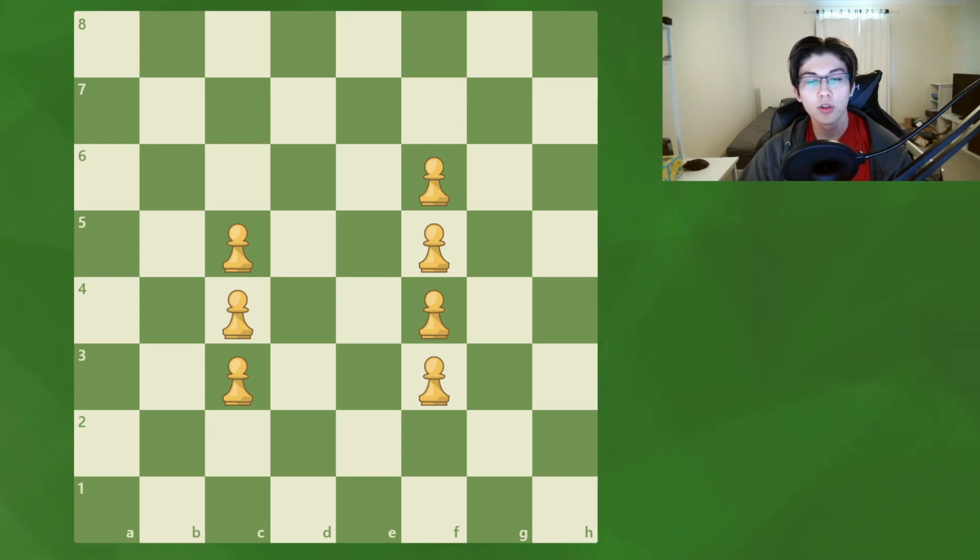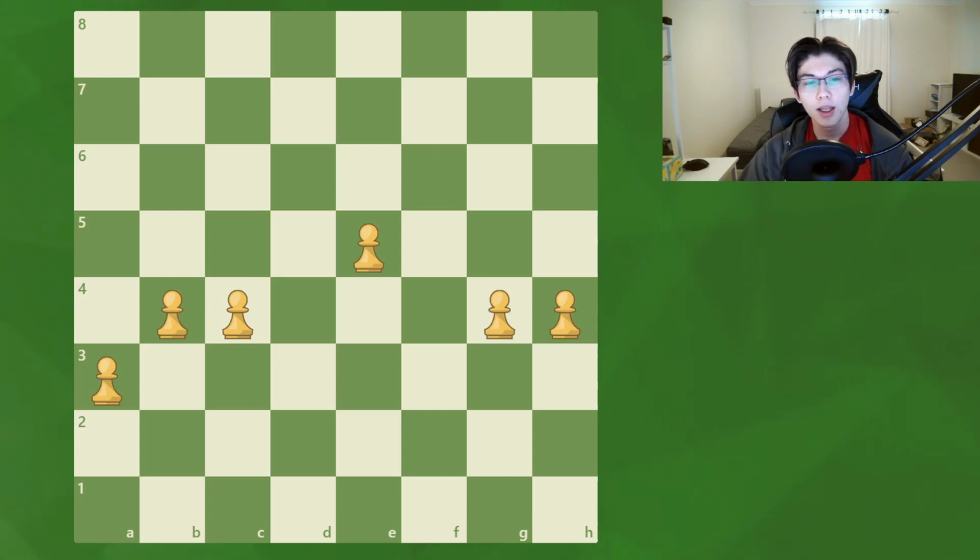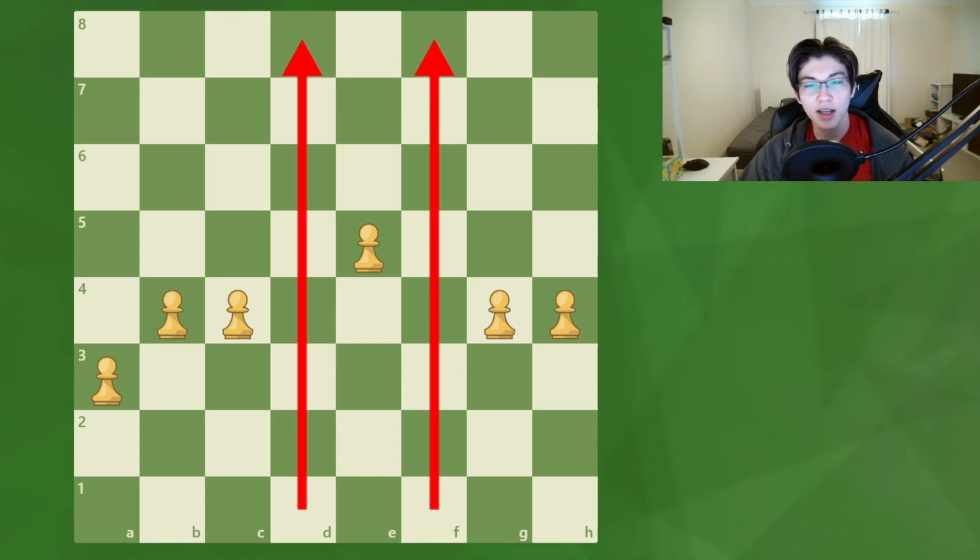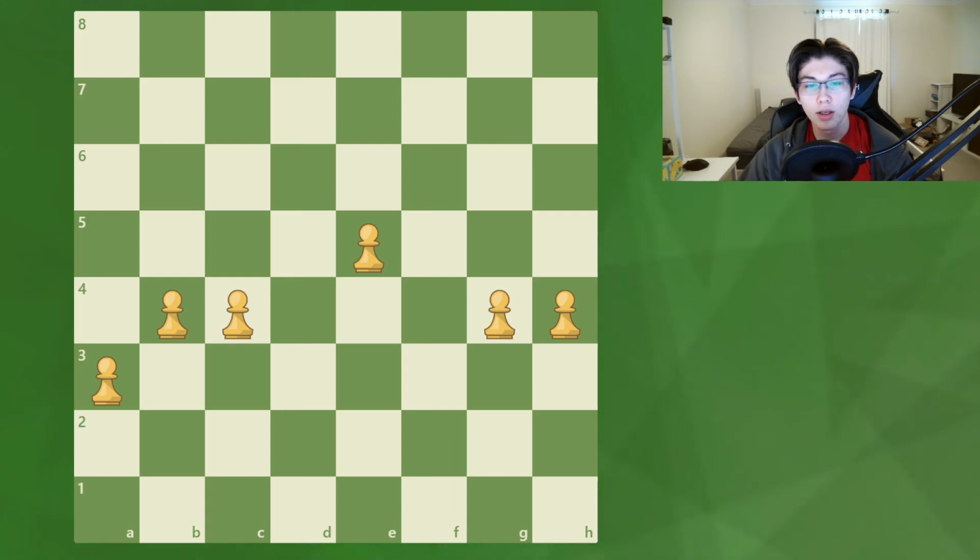Moving on from doubled, tripled, and quadrupled pawns, let's talk about isolated pawns. Isolated pawns are pawns that don't have any other pawns on the files beside them. This makes them very weak because they can no longer be defended by your other pawns. This makes it easy for isolated pawns to get stuck behind enemy pawns and get picked off. In most cases, you're going to want to get rid of isolated pawns as fast as possible, so that you don't end up losing material.